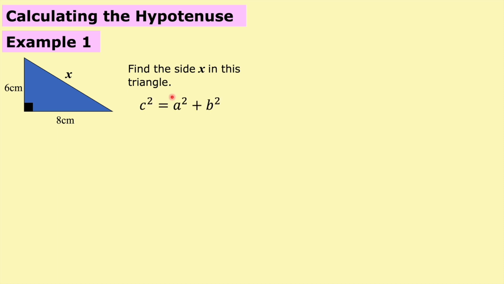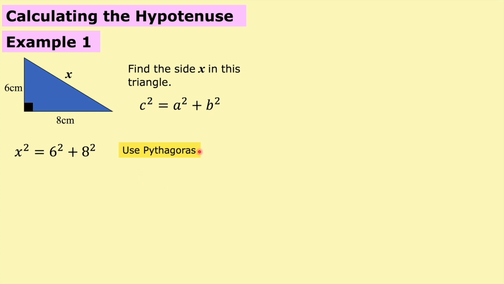We're going to start by using our Pythagoras' theorem formula. So we've got C squared equals A squared plus B squared. We're going to substitute into that formula. So our C is our longest side, so I've replaced the C with x because that's what we have in the question. I'm going to call this side A and this side B, although it doesn't matter if you call this A and this one B, as long as you have side C being the longest side. So I've replaced side A with 6 and side B with 8. So I've swapped out the A for 6, the B for 8.